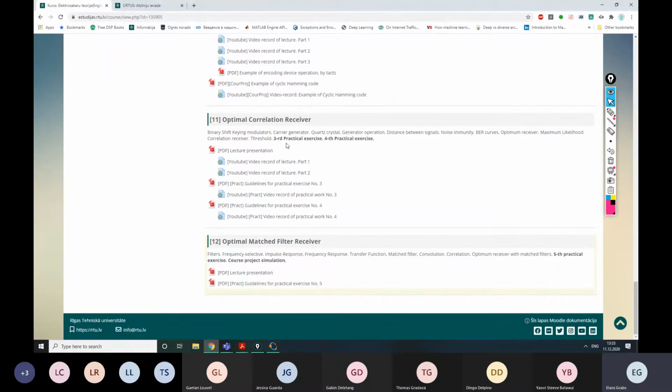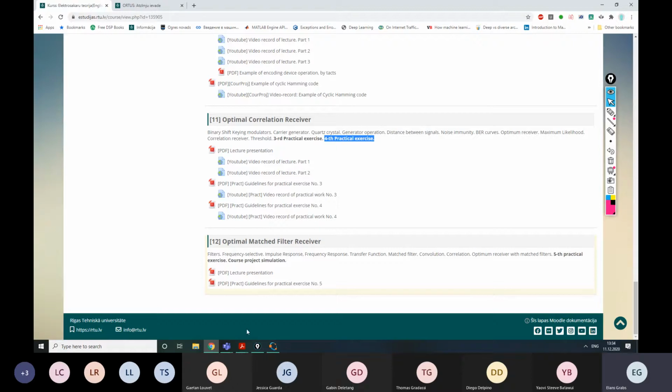And you will need the third practical exercise with manipulated signals, binary amplitude shift keying, binary phase shift keying, and so on. We have these files already prepared, but in case you missed that, you will be able to work on that later, because basically what we did in the third exercise, we created modulated signals. In the fourth exercise, we detected these signals by using a correlator receiver. And in the fifth practical exercise, we are going to detect the very same signals with a matched filter receiver, right?